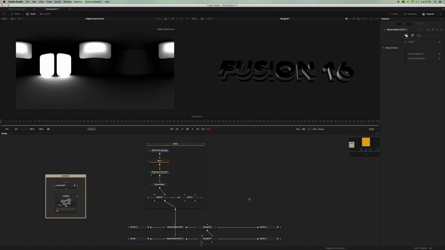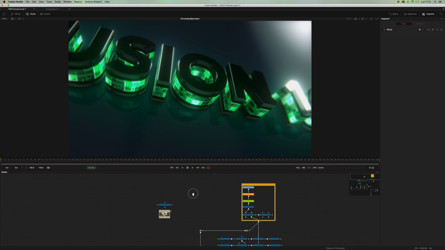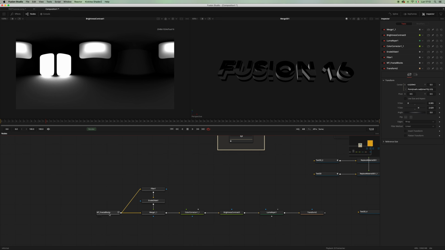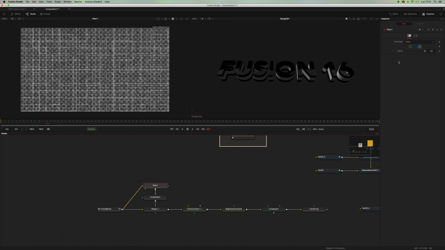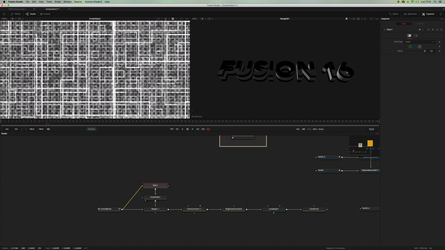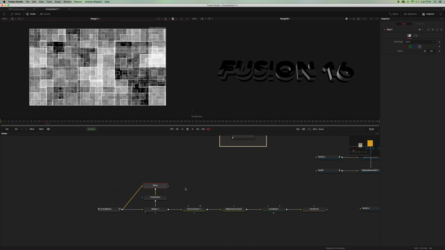Okay, so let's move on here, and let's go back to my previous comp and grab this portion and paste it. So as you can see here, I have these fractal blocks, which is a macro by Brian Ray, which you can find on Reactor. And then I added a filter node, and this filter is set to Sobel. And this is the result of the Sobel filter. And then I dilated the filter and merged it on top of my fractal blocks. And this is what I got.